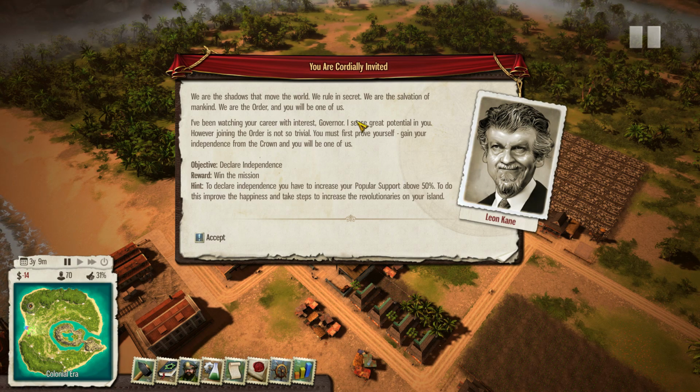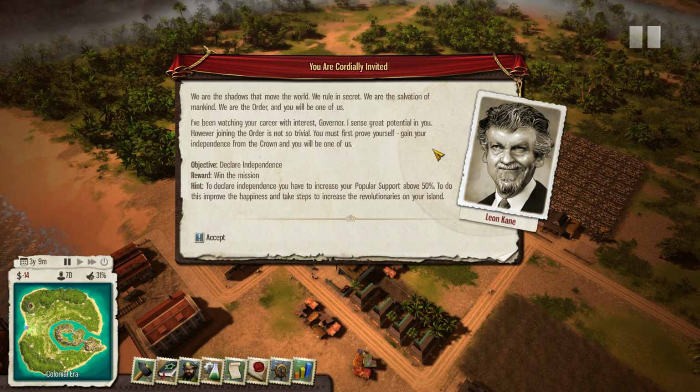Oh, hold on. Hold that thought. We rule in secret. Oh, right. We've got the Illuminati. Of mankind. We are the Order, and you will be one of us. Okay. I've been watching your career with interest, Governor. I sense great potential in you. However, joining the Order is not so trivial. You must first prove yourself, gain your independence from the Crown, and you will be one of us.